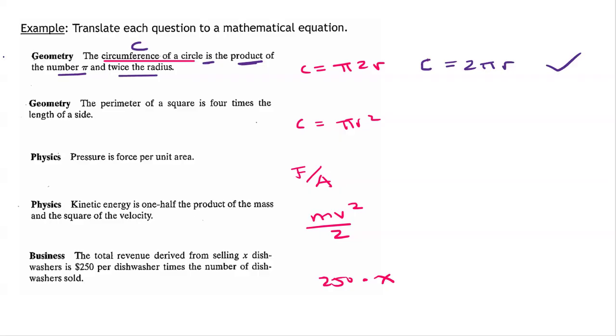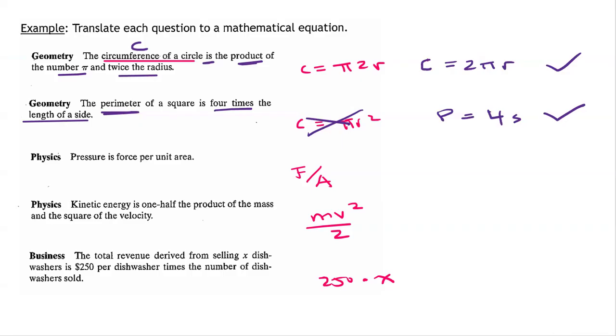The perimeter of a square is 4 times the side length. So the perimeter, we can represent that as P. And perimeter just means the outside, and perimeter means you add them. So in this case, the perimeter of a square is 4 times the length of a side. So we can say 4L if we want to, for representing the four lengths, or you can say 4S representing the four sides. So it's not this one, but it should be this one. The perimeter is equal to 4S or 4L, whatever you want.